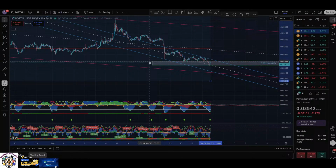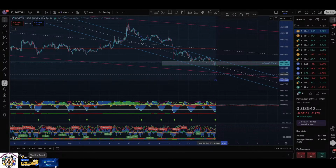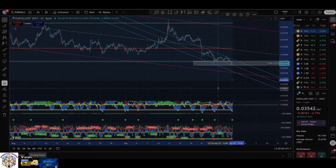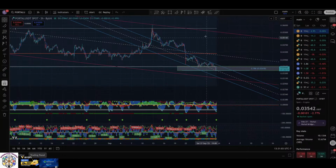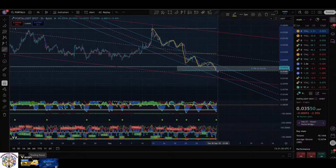But you're below the value area low right now. And the value area low is going to kind of be near the top of the channel. Small channel, excuse me. One, two, 1, 2. There's your big third wave. 4, 5, 4, 5. So it could be done, and then you could start to change.